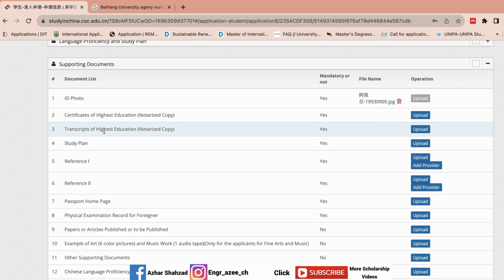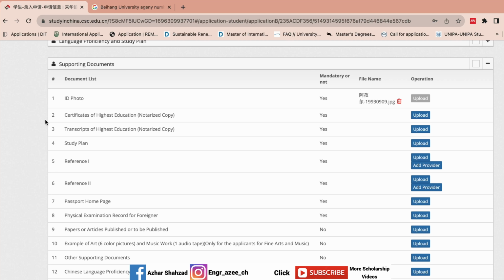And the second document required is your certificate of highest education. If you're applying for PhD, you need to select your master degree here. The third document is your highest education transcript. You must attach your degree here, and your transcript here. You need to attest your bachelor's and master degree from a notary.